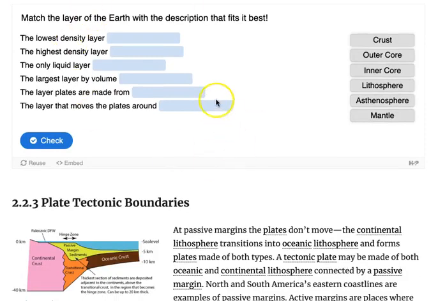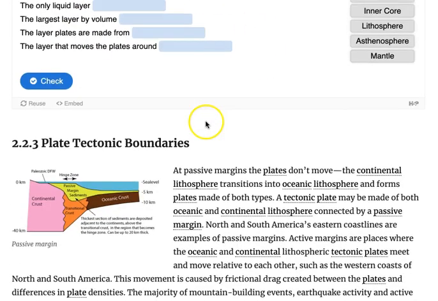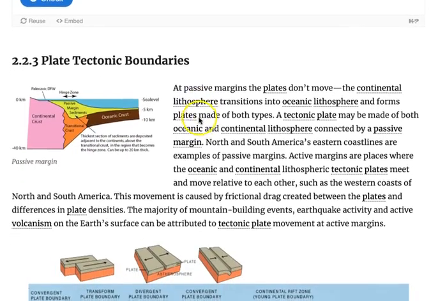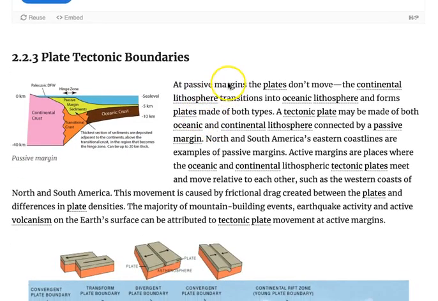Again, do the quiz to help you better understand the material, or at least check for your understanding of material, and then you can go back and review if you missed any of the questions.